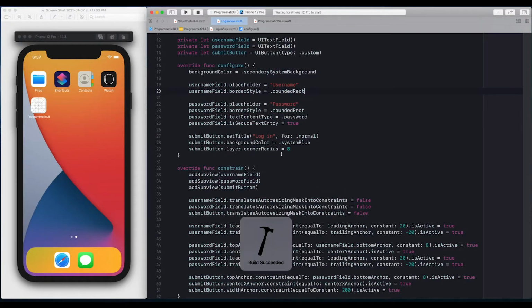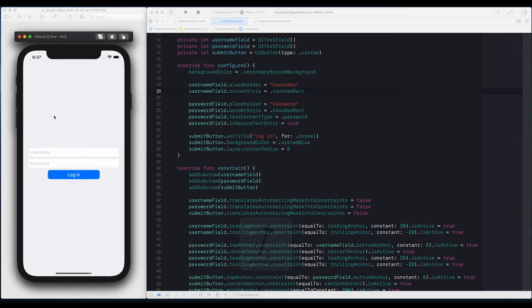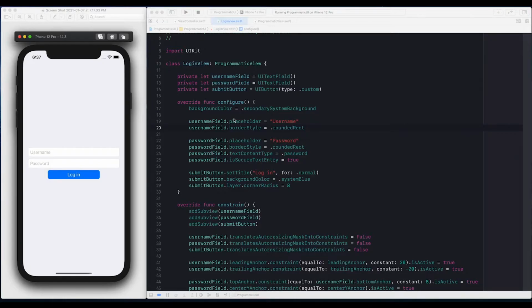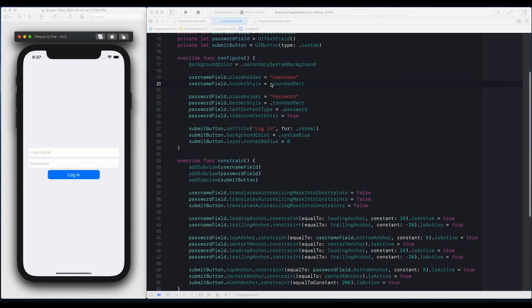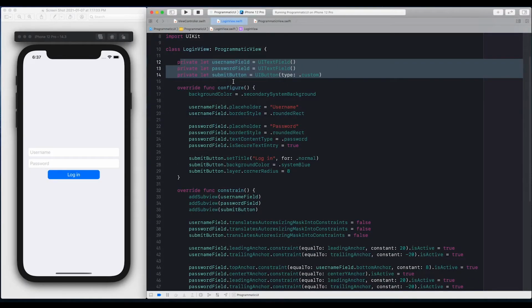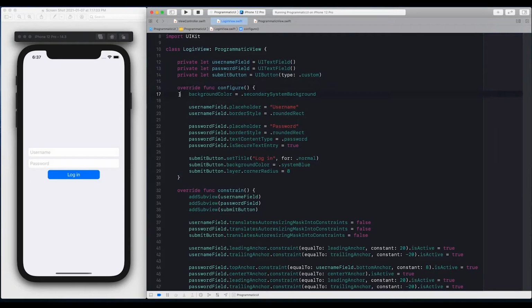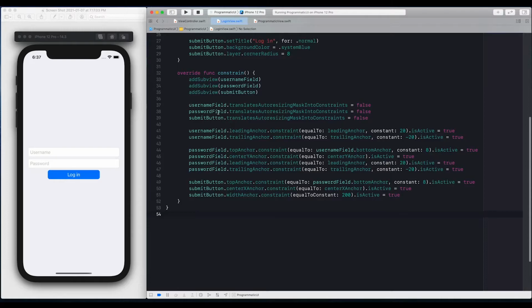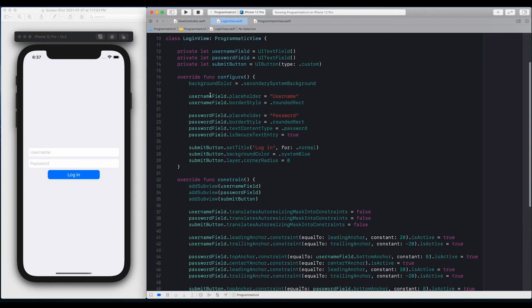And I believe this will compile and run. Our layout looks the same. Look at that. Cool. So now, again, this is all just in an effort to get noise out of the view. So when I come to look at this view, I can see these are the parts that make it up. Here's how it's configured. Here's how it's constrained. I try to keep my constraints reasonable and orderly, just like everything else.